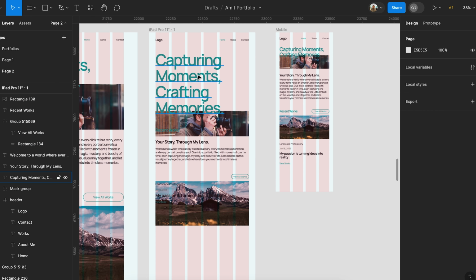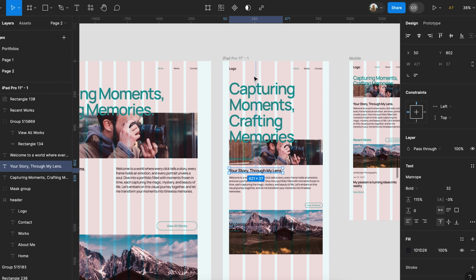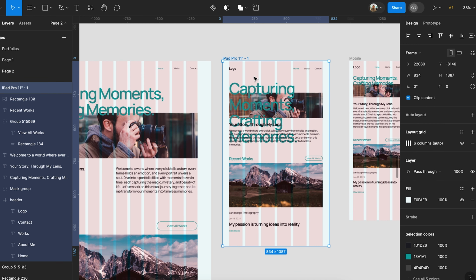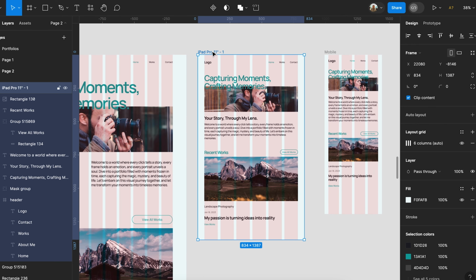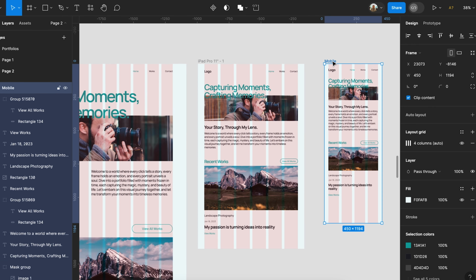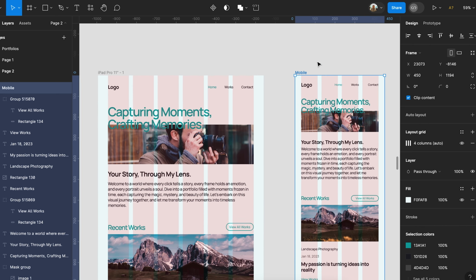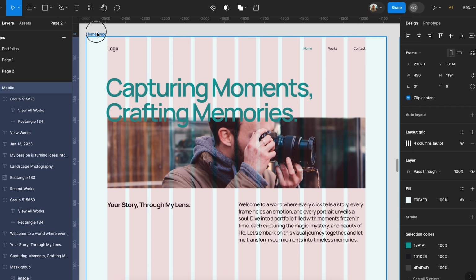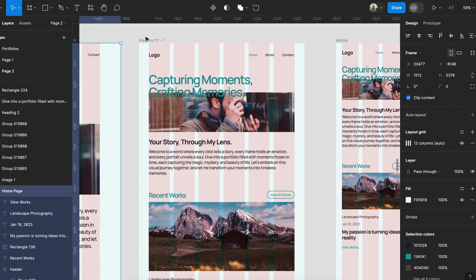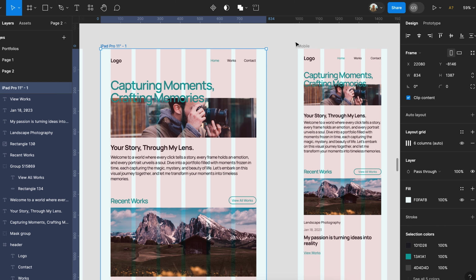So we need to ensure that it looks pretty similar. So we will also make our font size smaller, which is appropriate for iPad and similar for the tablet. And for the mobile. So this is how we do responsive design from desktop, transitioning it to the tablet or iPad, and then mobile.